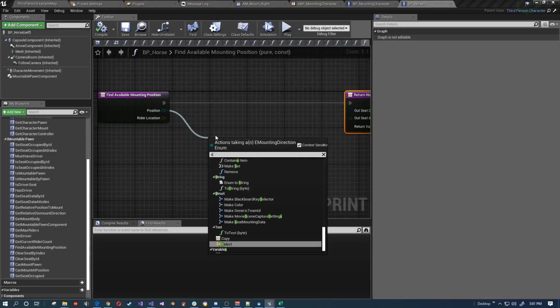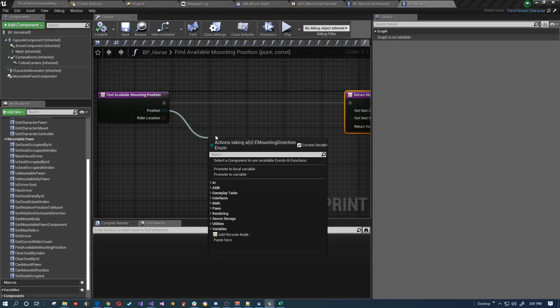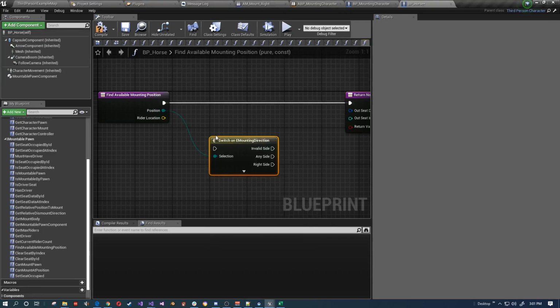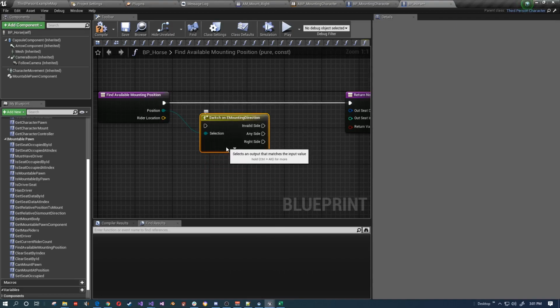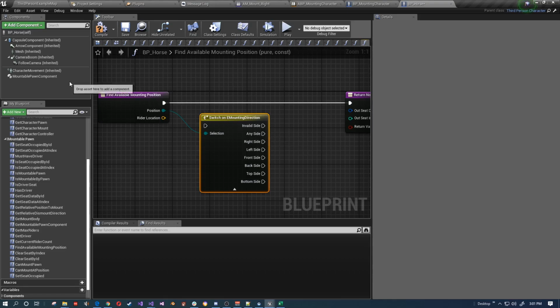So if I break this out, you can see that the possible values for this is any side. So if this position comes back as anything, or if there is a seat within the pawn component that lists any as its mountable position, then it's one of the seats that will be eligible for this.